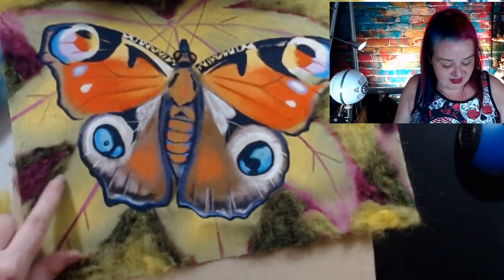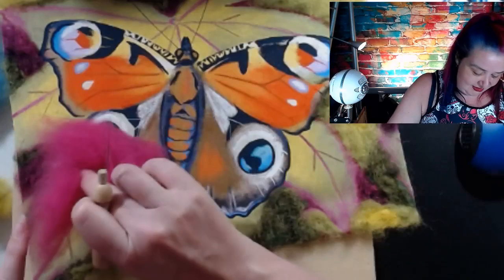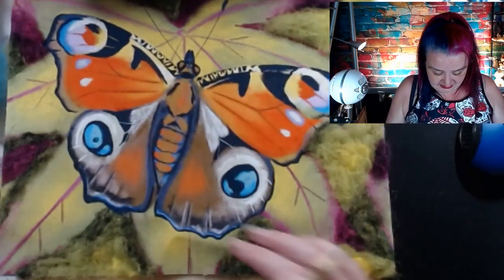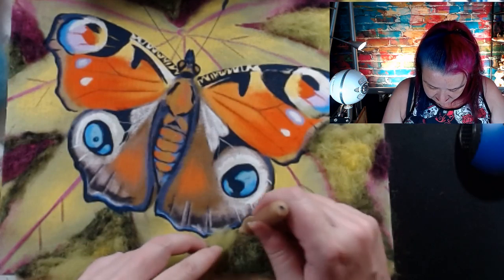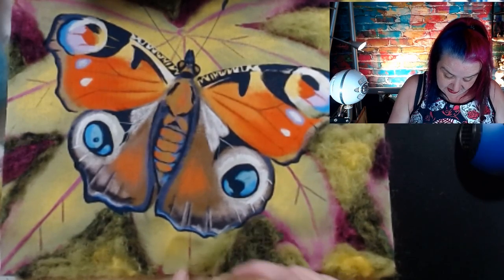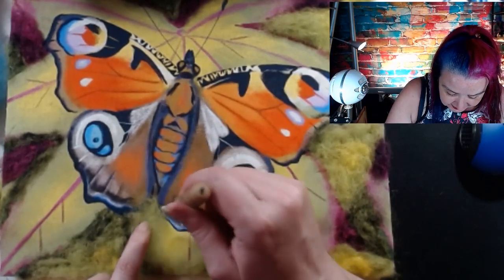Well, that's funny, isn't it? Where I've mixed it with black, it does look quite purple. It looks even darker on the screen than in real life, but it's very pink in real life. There, lovely contrast. Cool. Okay, so this bit again. I don't need to worry too much about a gap because they're quite different colours, so that's handy. It does show up. Tuck up his wing a little bit.